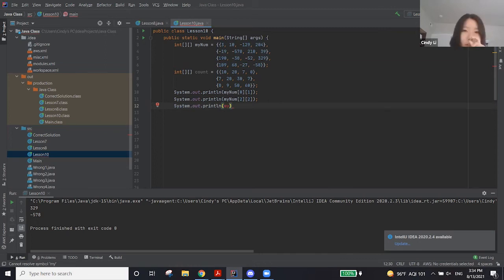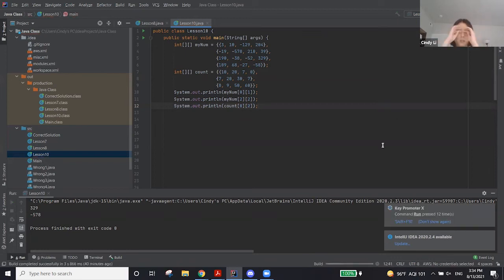Okay, 7. 7's in the count array, but that's okay, I guess. Which 7? I'm assuming the first 7. Okay, if this is the first 7, that's row 0 and index 2.